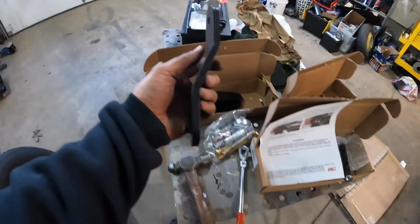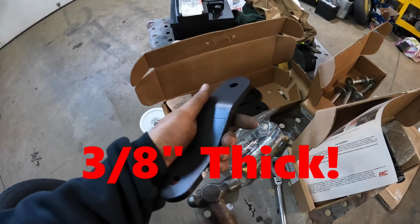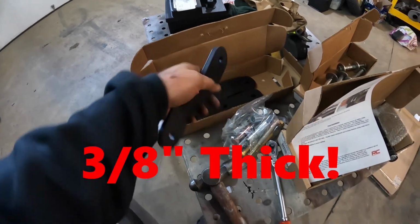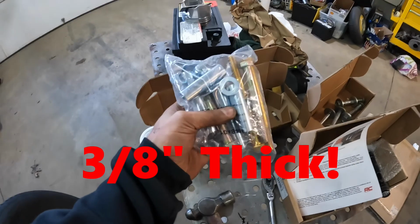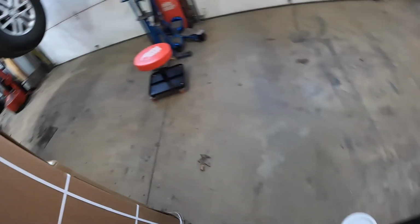And the back is a multi-piece shackle with a straight and an offset, because if you look at the factory ones, they're the same way. These are way rugged. It comes with sleeves, insert sleeves for your leaf springs, grade 8 fasteners. And it basically goes like this.